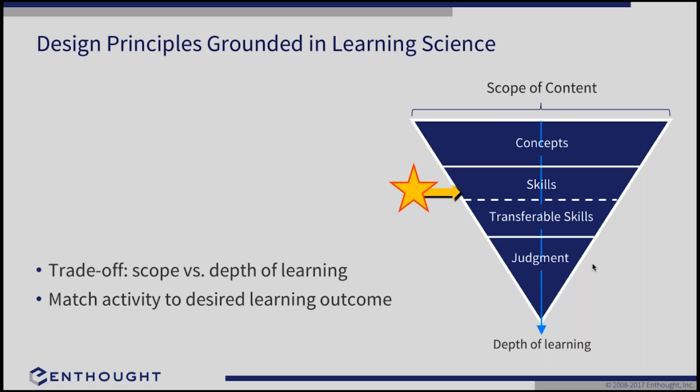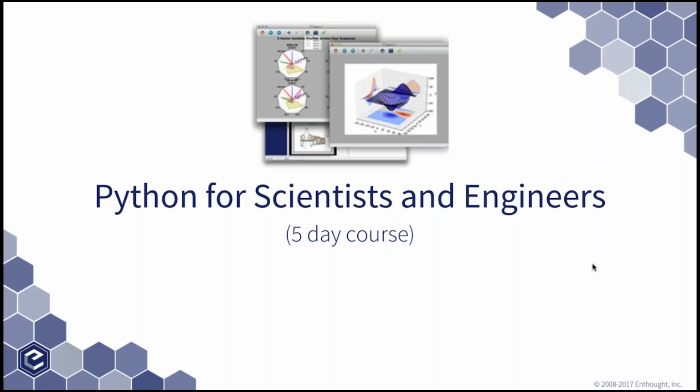Skills are at a deeper level of knowledge than concepts, let's say. If you want a different kind of knowledge like skills, then you need to match the activity to the learning outcome that you want. So typically you'll see that our classes are 40 to 60% interactive. That's because to build skills, you have to actually do that kind of activity. You can't learn to ride a bike by watching a lecture. You can't learn to develop software that way either. All right, so these are the kinds of principles that we use to design our courses and make sure that we're hitting the mark. So let me tell you about the course itself.